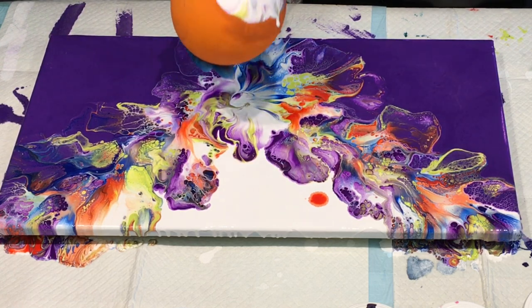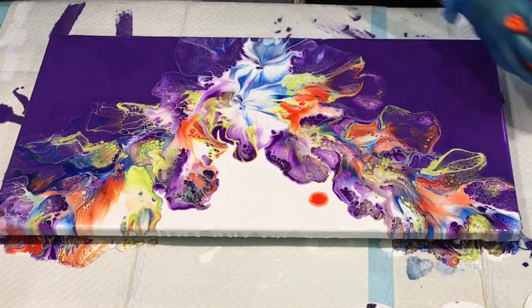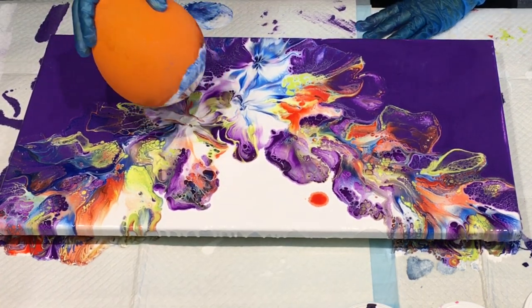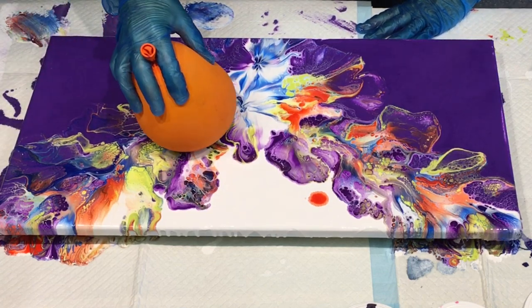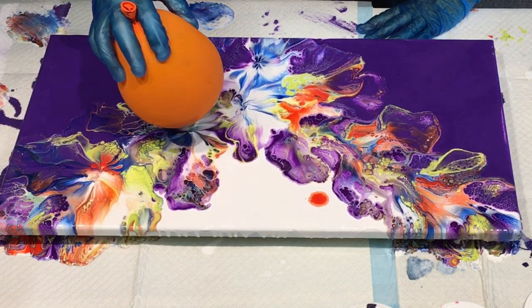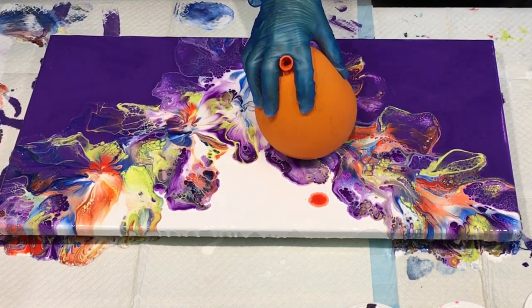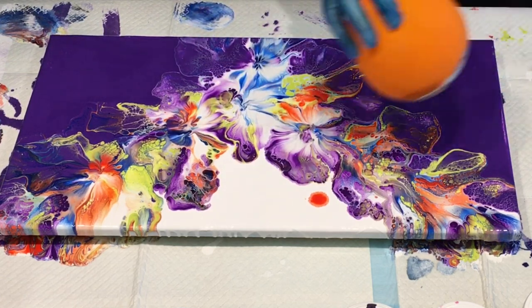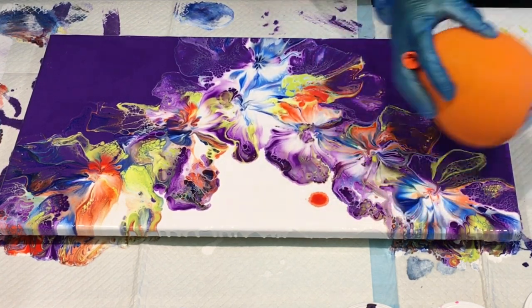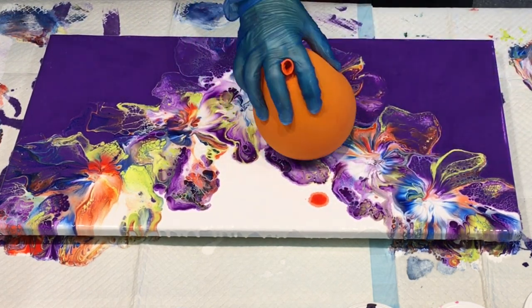Now that's taken out the white in it, but that's no worries because I will add and take away colour. Oh my goodness, that is beautiful. And don't worry if when you first do your balloon kiss, you can always kiss somewhere else where there's lots of colour, or go back in where you want to re-kiss it. And the balloon is an excellent tool for taking a lot of paint out of areas that are quite chunky. And sometimes it doesn't even look like you've done a balloon kiss when it's dried. It's just given it a lovely floaty, dreamy effect, which is what I love.